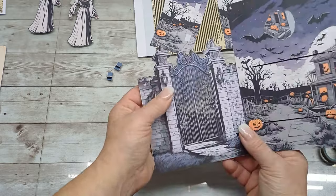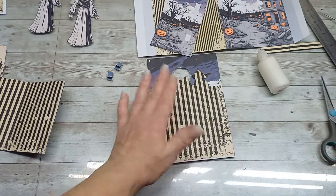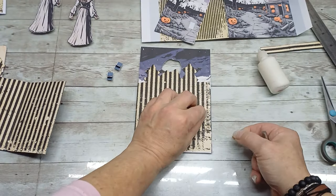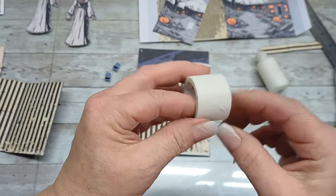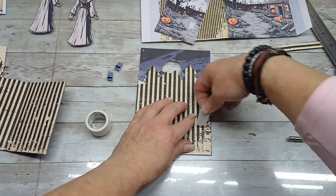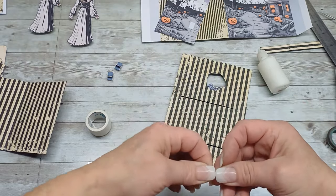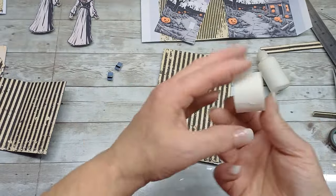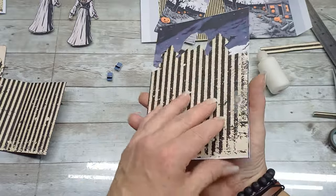Here you also have the option to put in magnets, so the whole card will be magnetic and hold nicely closed. I'll show you how to put inside magnets. I have two magnets. I place one from this side and secure it with a piece of tape. Then I grab the other one, place it from this side, and just drop it down — it immediately matches with the first one. I secure it with tape. It's very easy to do it this way, and now my card is magnetic.